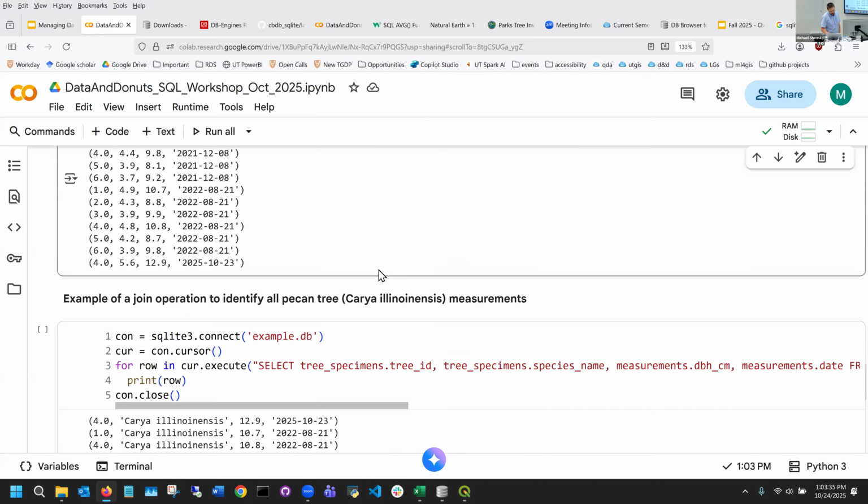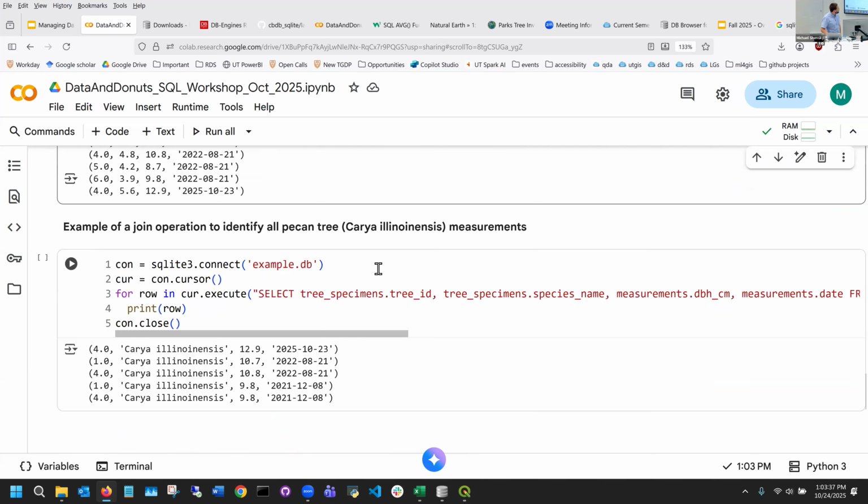And just showing that we can pull information from that other table. The final thing I want to show here as we're wrapping up is how to join the 2 tables together. So this is all leading to this. We again establish our connection, we establish our cursor, and then we're going to execute this join command.